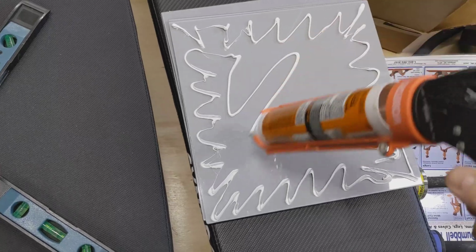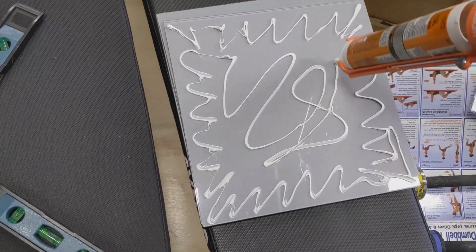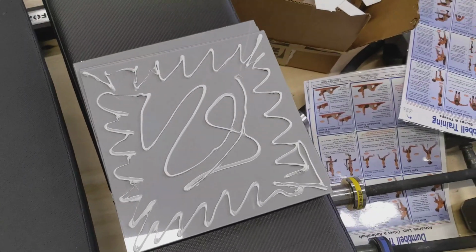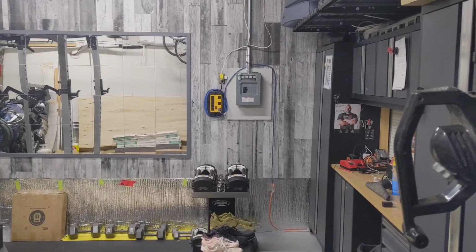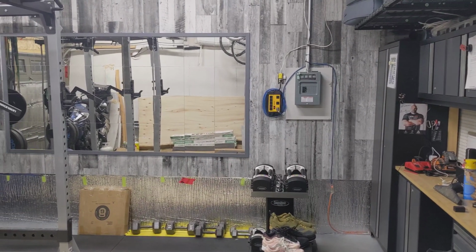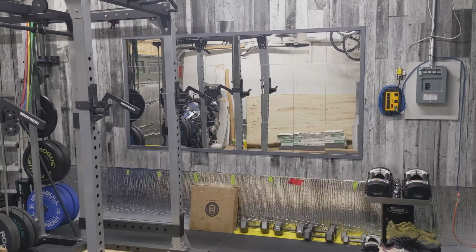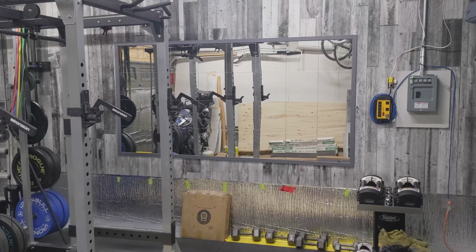The Gorilla Glue construction adhesive grabs really quickly and really well. I recommend putting in the bottom edge first, then pressing the corners, and finally applying pressure to the middle. Doing this causes the mirrors to all have the same, or at least approximate, orientation or reflection angle. With all the mirrors glued, I can now finish the trim work, and then that's it.